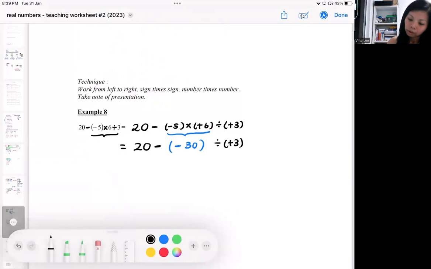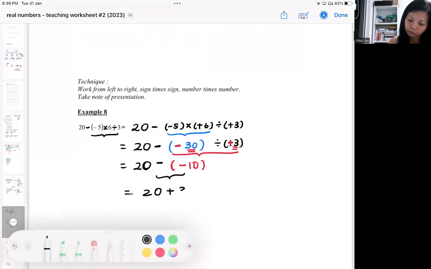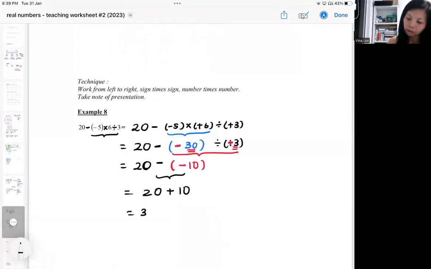So can you see the things that I'm not touching, right? I still will write it as a presentation. So the 20 is still there. Then this is a negative. So negative and a positive becomes a negative. 30 divided by 3, that's a 10. Subsequently, the negative guy is meeting with the negative guy. So that becomes a plus. So that's a nice 30.